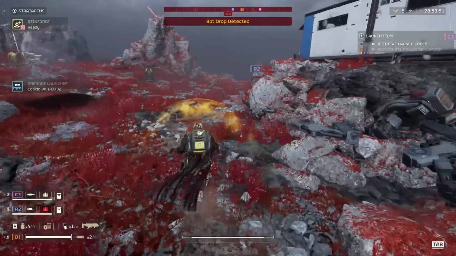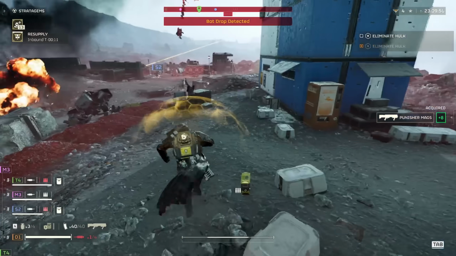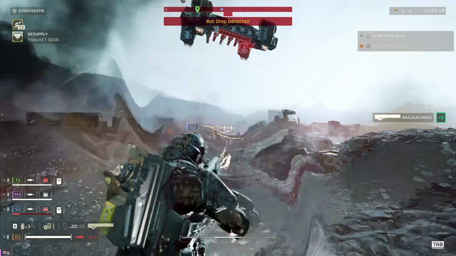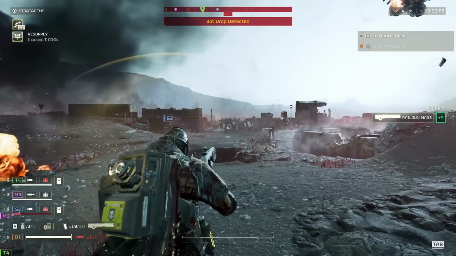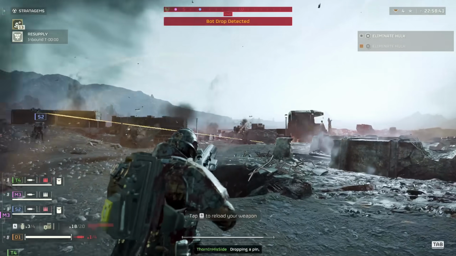Again, this is fairly unlikely to happen in most situations, so every time you see that new bot drop wave incoming, just keep an eye to the skies, see where the dropship is coming from, and prepare yourself for more enemies. Now let's finally get onto the big three and how to deal with them.